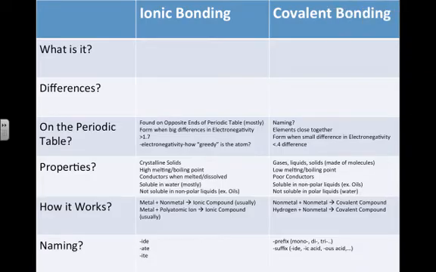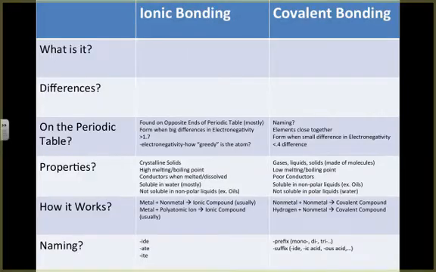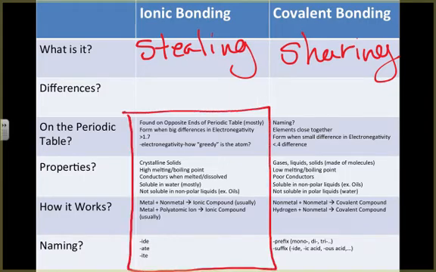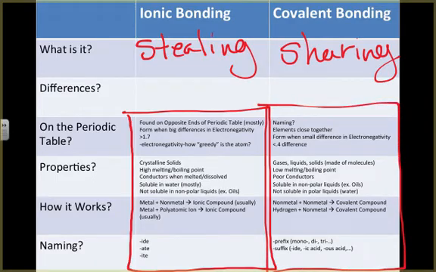So, what's the difference between ionic bonding and covalent bonding? Well, ionic bonding, and this is sort of generalized, but ionic bonding is more or less stealing electrons. Covalent bonding is sharing. So, the differences between those, one of the things we're really going to have to look at is electronegativity. Now, I've added a whole bunch of extra information down here, and down here, about each of these. And so, if that's information that you need, go ahead and just pause this, and you can write those things down. One important thing here is, in ionic bonding, generally, the elements that make the bond are found on opposite sides of the periodic table, whereas covalent bonding, they're found close together. Okay, and that has to do with electronegativity. Their properties are listed on there as well, and then also how it works. I'm going to get into the naming for covalent bonding in a bit, so I'm not going to spend a whole lot of time with that.